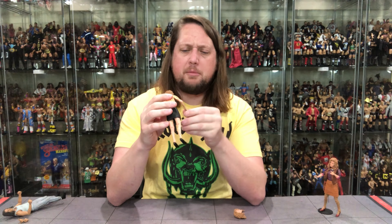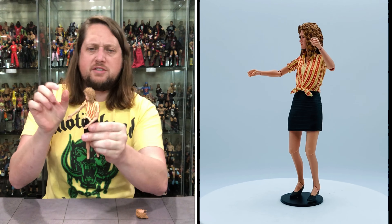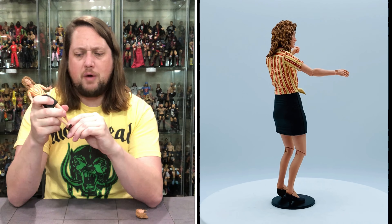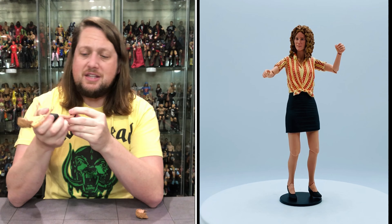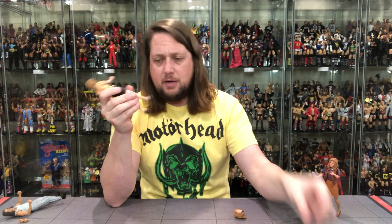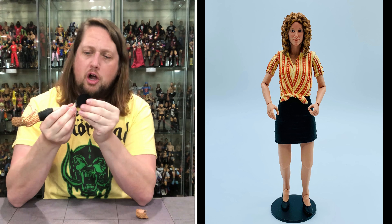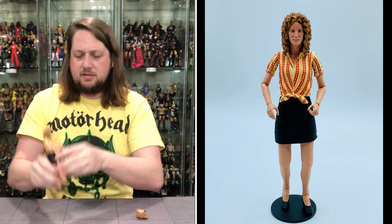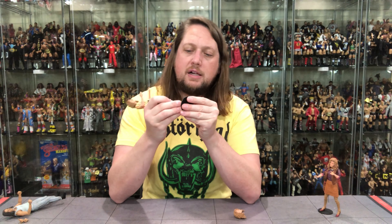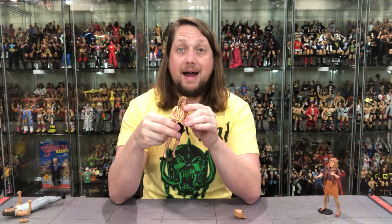The knees on the News Reporter April absolutely got a lot of grief from people not liking them, especially the back end where it's not painted. Here I can say the knees look a heck of a lot better. She does have the stand. April has single-jointed elbows, removable hands, the shoulders and arms go all the way around. The head is removable, waist articulation, single-jointed knees, no tongue articulation, and ankle rockers down below. The ankles are very very tight, which is appreciated for a female high-heeled figure. There is a little paint flake on the feet as well.